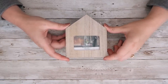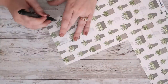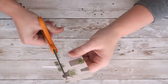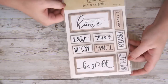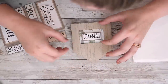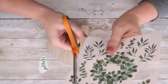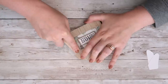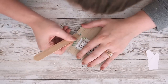This DIY is so simple and fast. I took one of these house picture frames from the Dollar Tree, removed the glass and picture, traced the glass on a piece of scrapbook paper from my website, cut it to size, and put it back into the frame. Next I grabbed little stickers from the Dollar Tree — I used the one that says 'farmhouse' — and applied that to the very front of the glass, centering it as best I could. I grabbed greenery rub-on transfers from the Dollar Tree, cut out two little pieces, centered them where I wanted on the frame, rubbed them down, and that was it. So simple and I love how this one turned out.